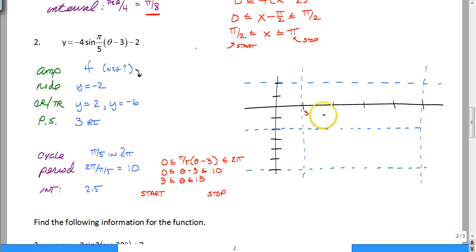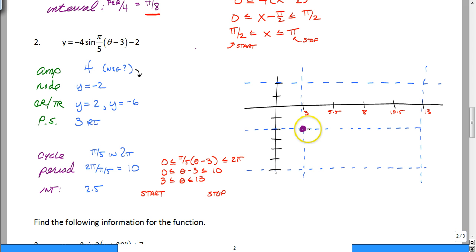What are the units or our measurements for these tick marks? It starts at 3, it ends at 13, and it goes up by 2.5. So we have a 5.5, an 8, a 10.5, and then again a 13. And from here, you just graph. So we are going to again start right here.